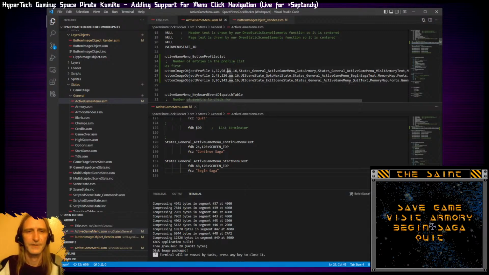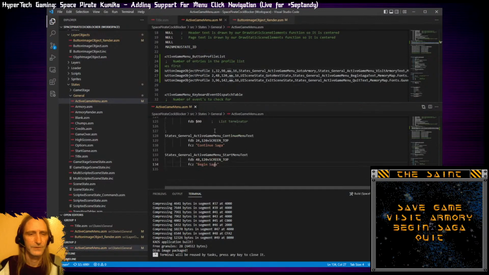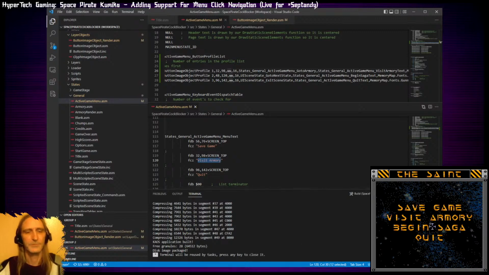Now we need to add the width in there for each of these. Okay, we're here. Oh, that's a big one. That's 12 characters. Wow, so that is 192.